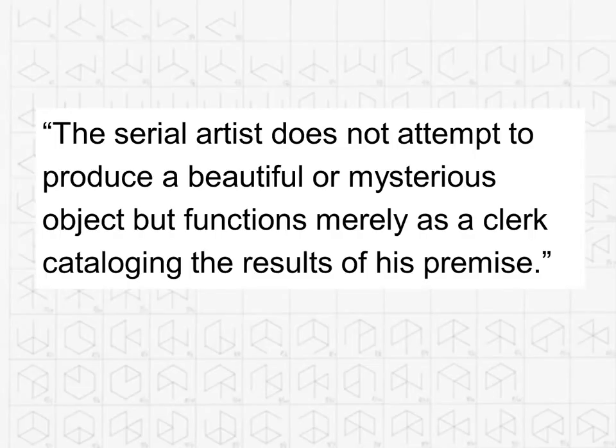The serial artist does not attempt to produce an object, but functions as a clerk cataloging the results of a premise. So it's not about the one work, it's about the plan and the possibilities of what that work produces. This is actually a study in the back here of all the different ways that you can create a box with lines. And there's 100 of them. So he's exhausted all the possibilities of that. And that's a serial work. Sometimes when we're designing something, we're not designing a building, we're designing all the potential buildings or all the potential things that it could be. And what we're designing is that program.